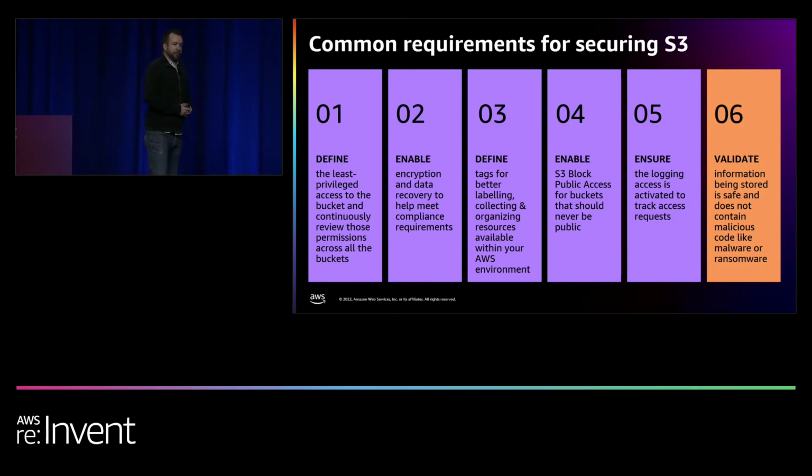And then number 5 there, once you've got objects in S3 and you've got your permissions hopefully configured down, and your application is now using that storage, make sure that you can track how it's being used, audit who's accessed what, by turning on logging for all the data access, and turning on logging for all the configuration changes. Then finally, number 6, which I'll spend even more time on, is that data level security. What you put in S3, making sure that it is not going to introduce security risks to your applications.